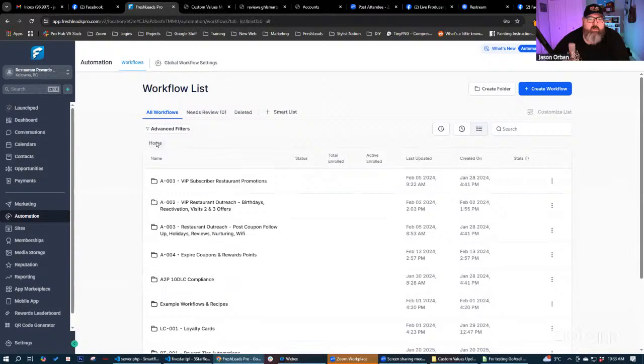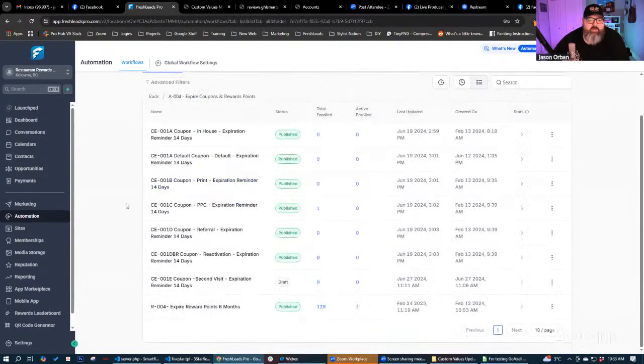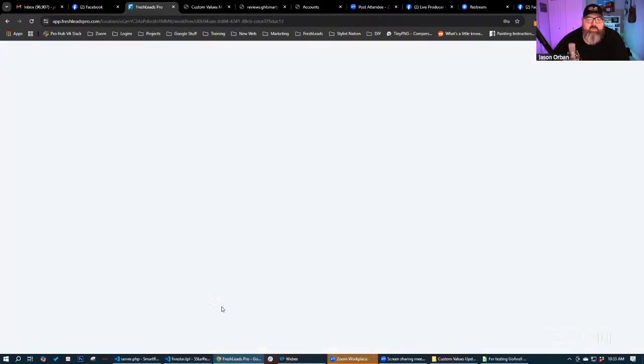Let's go back. Expire coupons and reward points. This one expires reward points after 6 months, but you could essentially do the same thing.